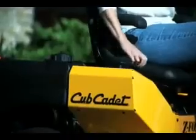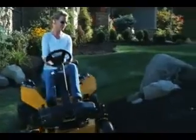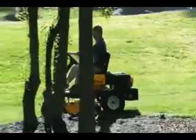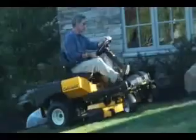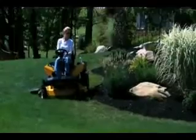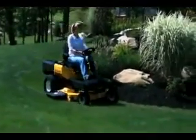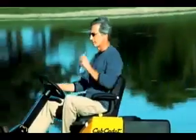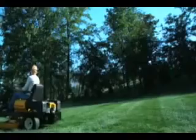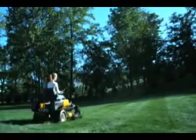The innovative, ergonomic design of the all-new Cub Cadet Z-Force S is built around you, so getting superior results is a pleasure. The Z-Force S is always ready for challenging grass and terrain, conquering any obstacle in your yard. You get a lower center of gravity and true zero-turn performance for ultimate maneuverability, stability, control, and confidence. You get everything you could want and features you never imagined, which is exactly what you should expect from Cub Cadet.